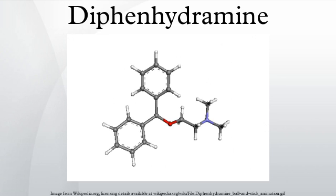Medical uses: Diphenhydramine is a first-generation antihistamine used to treat a number of conditions including allergic symptoms and itchiness, the common cold, insomnia, motion sickness, and extrapyramidal symptoms. Diphenhydramine is significantly more potent in treatment of allergies than newer generation antihistamines. As a consequence, it is frequently used when an allergic reaction requires fast, effective reversal of a massive histamine release.